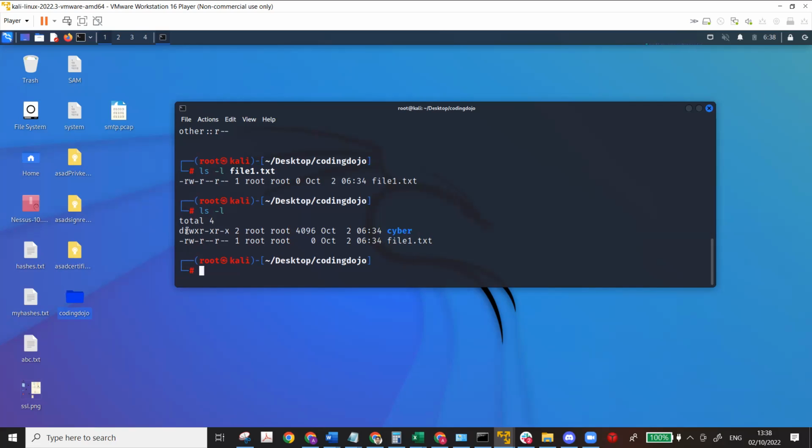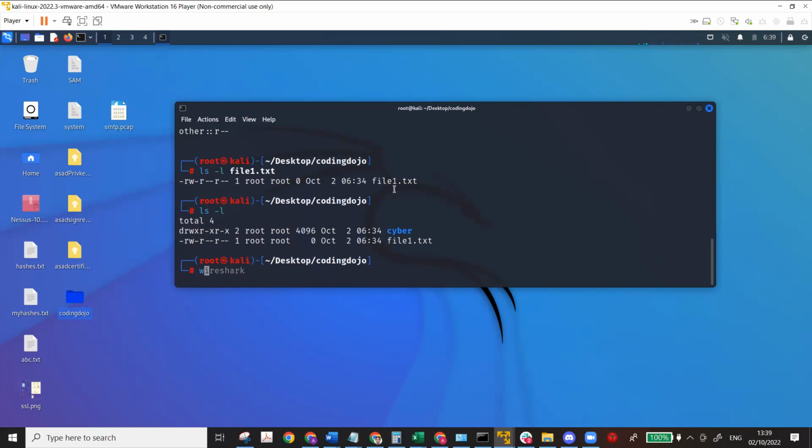Now, the next 3 things, which are read, write, and execute, basically tell you that the owner of this file has read, write, and execute permissions on the directory cyber. And then for the file, which is file1.txt, the same owner, who is basically root, has read and write permissions only. He doesn't have the execute permission.